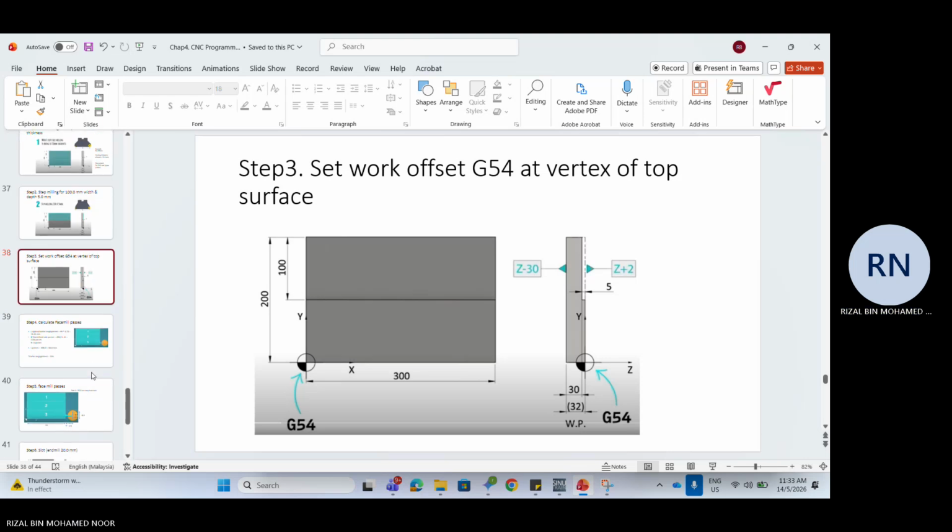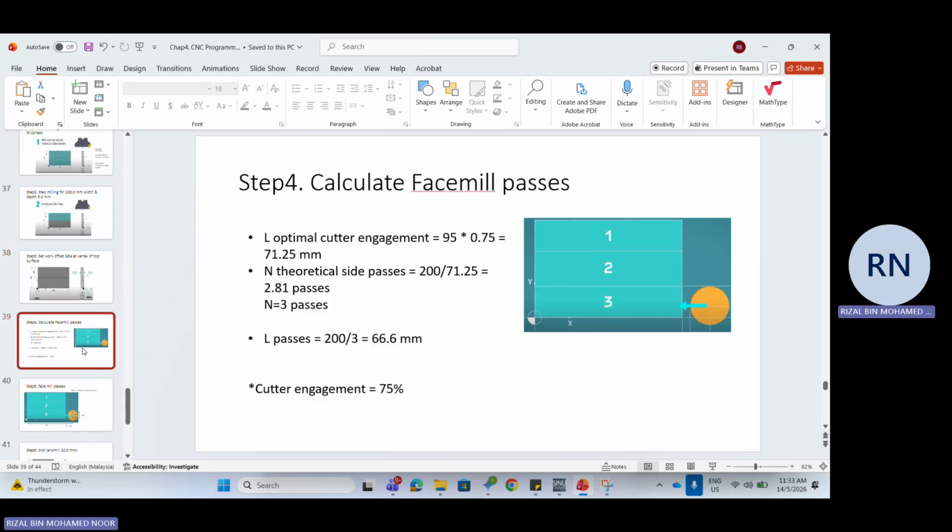In this example, we assume the cutter engagement, or we call it a step over, is 75%. To determine the cutter engagement length, we multiply by the diameter of your tool, 95.